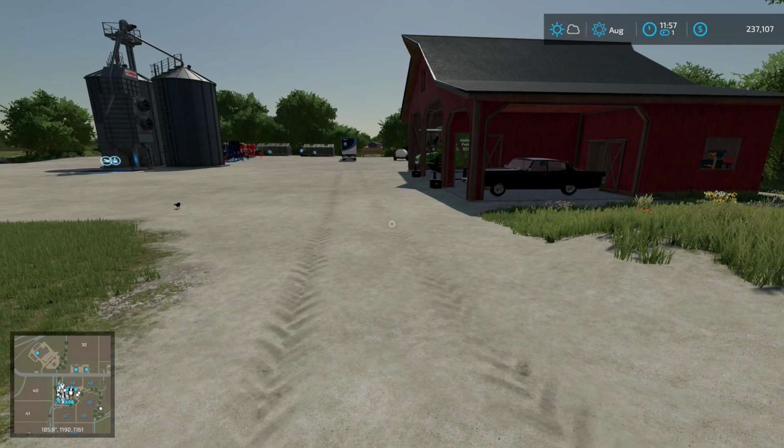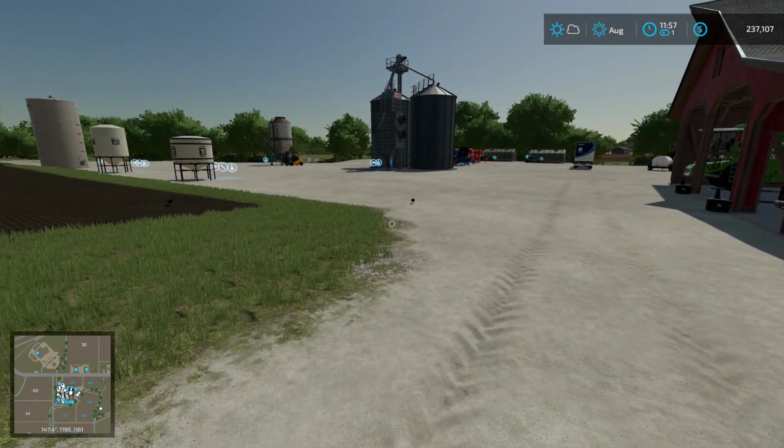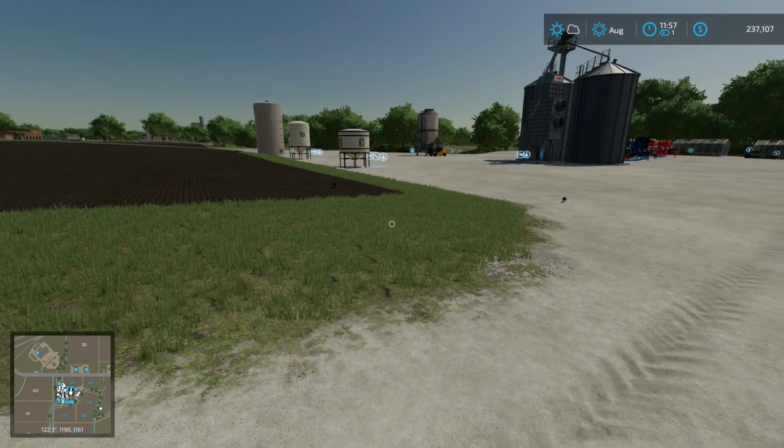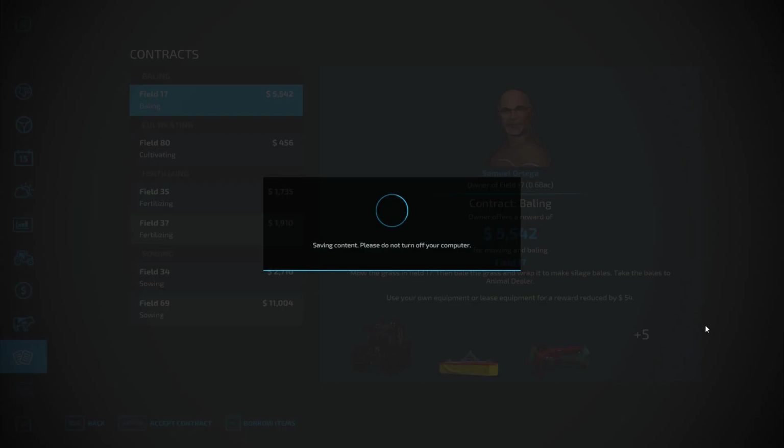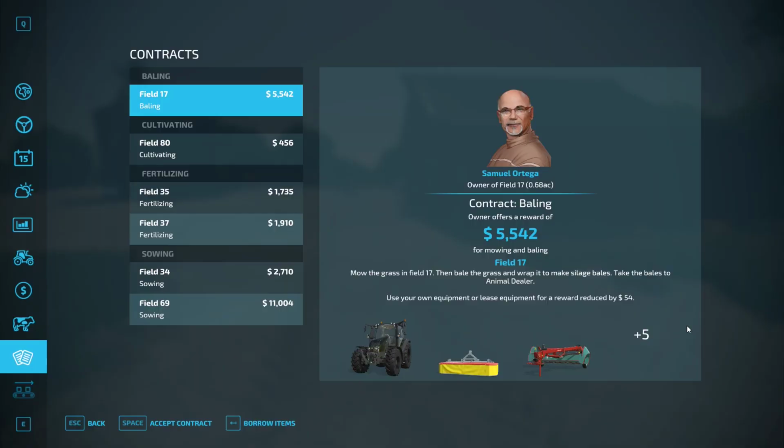Okay, little Farm Sim 22 here, and I thought what I would do here is do a grass contract. It's actually a grass silage contract. You show up here at the top, Baling, and the contract is for a little over $5,000.